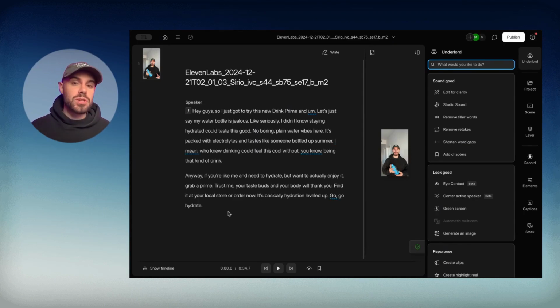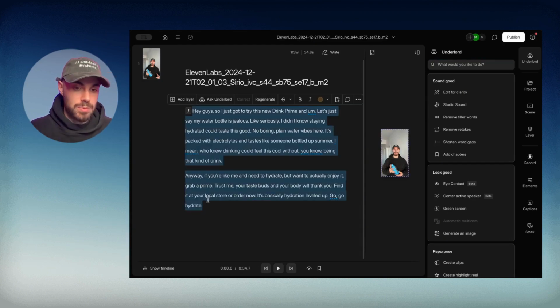Because we want everything to be so easy and automated, so we don't have to write prompts ourselves, but have ChatGPT do it. Now, ChatGPT will know the context of the video, and it's going to be way easier to come up with prompt ideas that we can then feed into these AI tools that are going to help us generate the B-roll content. So you copy the transcript right here, and then let's go into ChatGPT.